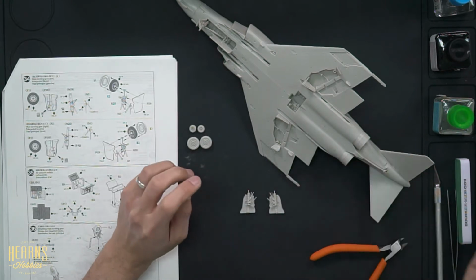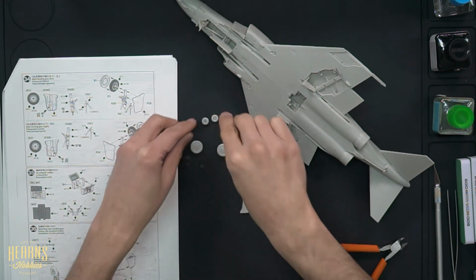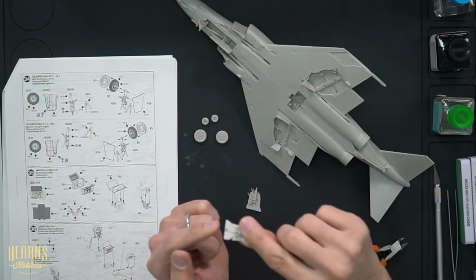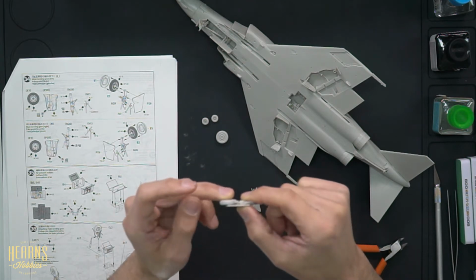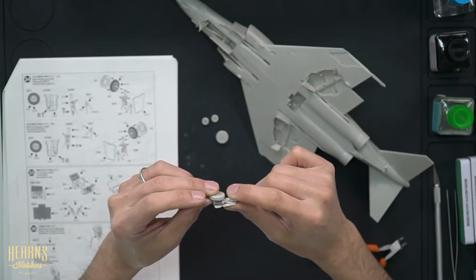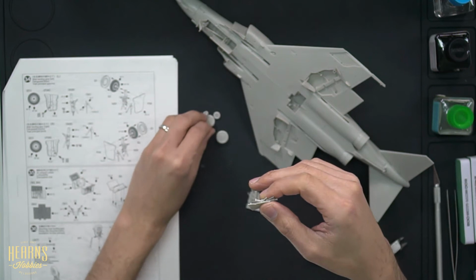Like I mentioned in the last episode, I like to keep the wheels separate, and I'm going to put those on at the end, so that I can make sure they're totally aligned at a right angle. It's a good chance they're going to be at the right angle if I follow the instructions. Something different here is that where the wheels fit onto the axles, the axles are actually tapered. That's going to help it sit in pretty much right. It's not going to have much side movement, as you can see there. There's no play as such. So that's going to help align them, but I'll keep them separate anyway, just in case. It also allows me to keep these off, so I can put the black wash in here before I glue them on permanently. So we'll keep those aside.